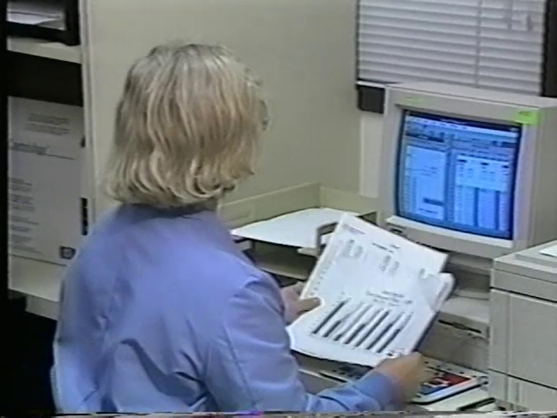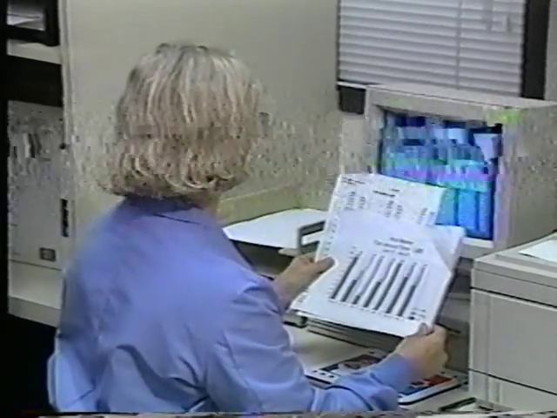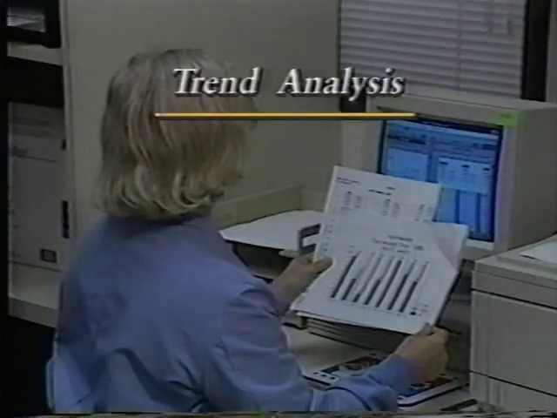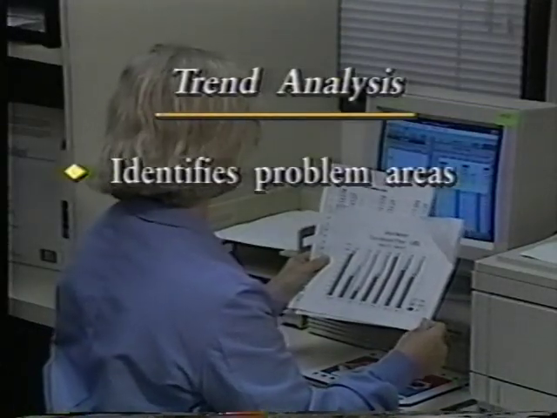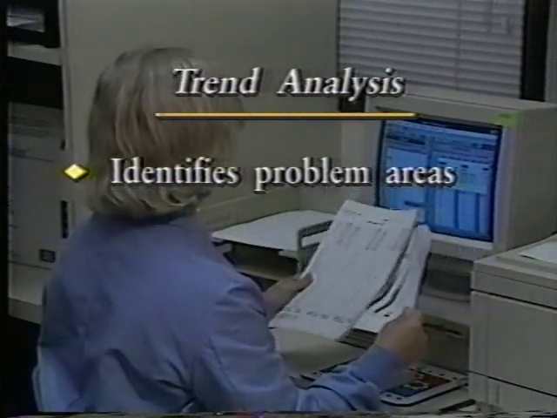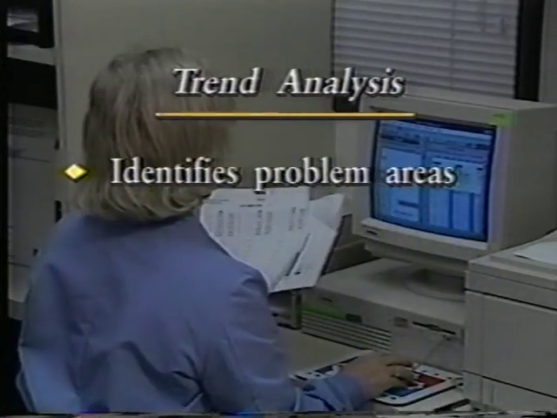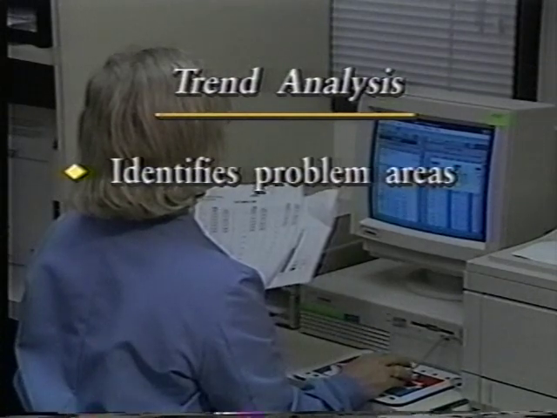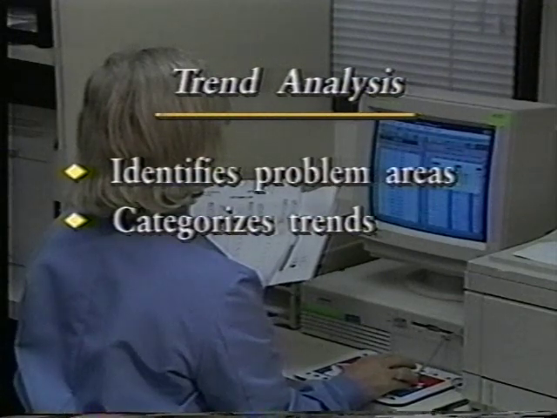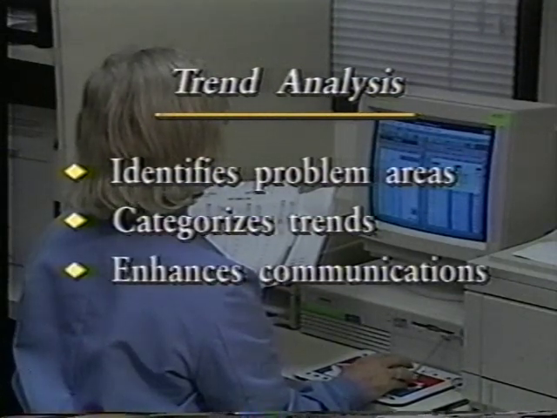trend analysis. By categorizing errors and accidents and graphically displaying their frequency, you can get a good indication of areas where problems or potential problems exist. The Quality Assurance Unit should have an active role in this part of error management. Not only are these graphical representations useful in depicting error and accident frequencies by category, but they are also useful in communicating this information within your organization.